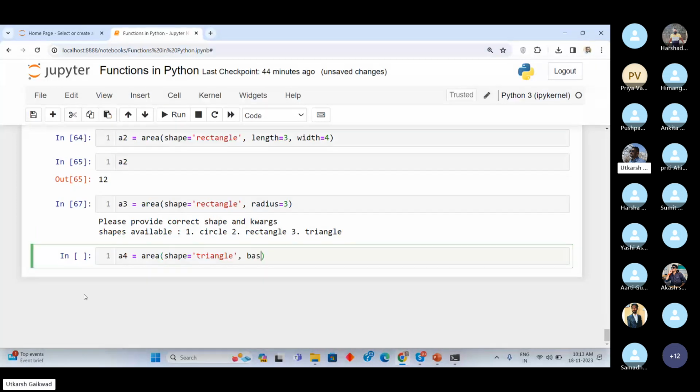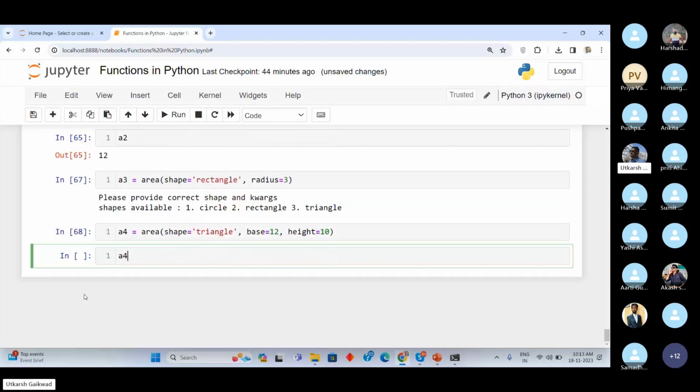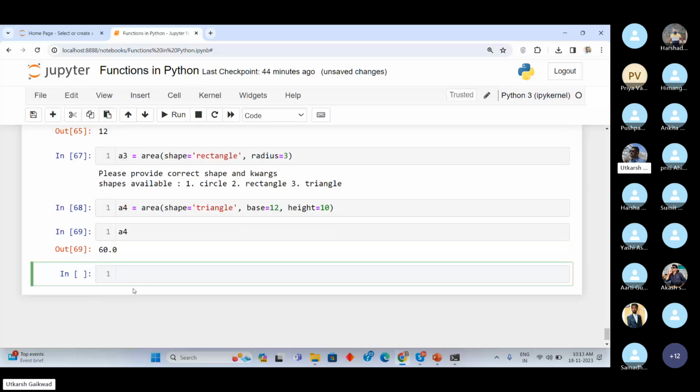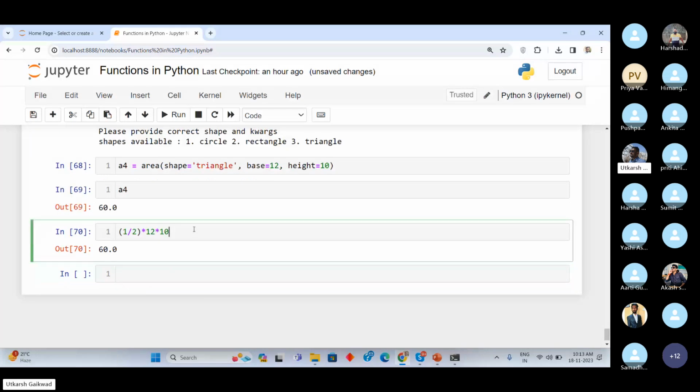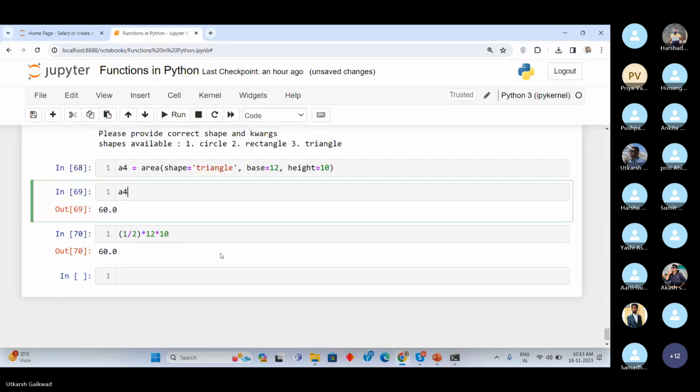So base is equal to, I can give any base, let us say 12, and height, let us say 10. So A4 contains value 60. You can confirm here, half into 12 into 10, it is 60.